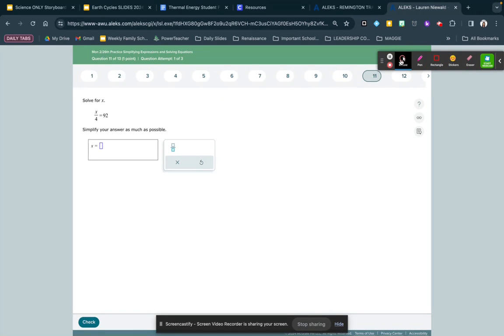So here's a different style. And if you look on here, guys, this line is a fraction, but basically this means you have a variable and you're dividing it by 4, right? And whatever number that is, when you divide it by 4, it should equal 92. So it's not about the fact that you know what it is. You have to show your work correctly in order to pass this section, okay? Because I need for you to show your work, so when things get more difficult, you know how to go about doing it, okay?